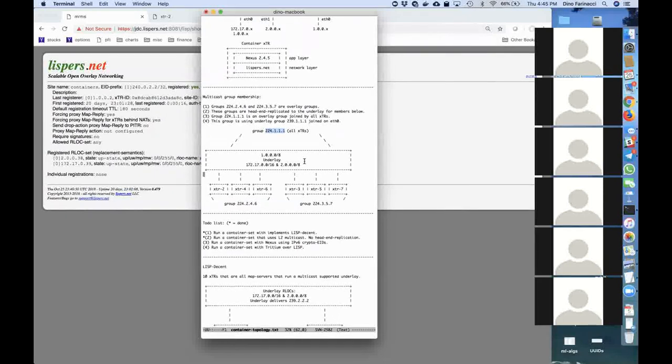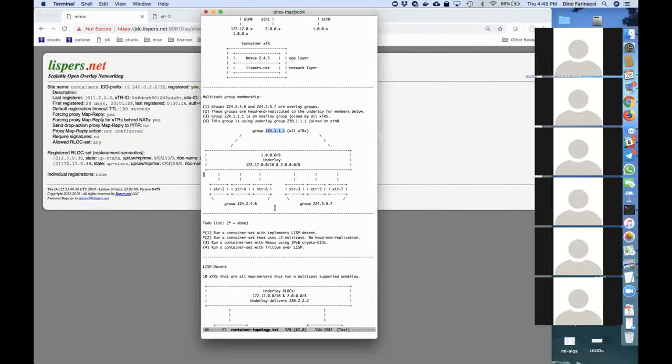But this one is actually realized by joining a group on the underlay. That means anybody that would send to 224.1 would only have to encapsulate to the underlay multicast group, and the underlay would deliver it everywhere. For these, we wanted to show that they would map to the individual XTRs. So when we look at the mapping system, we will see that 246 is actually registered with the unicast RLOCs of each one of those. So yes, there's overlay multicast and there's underlay multicast.